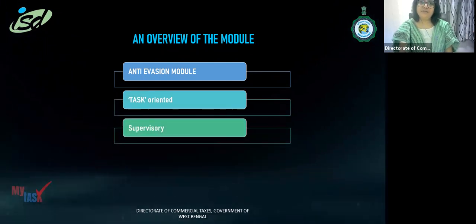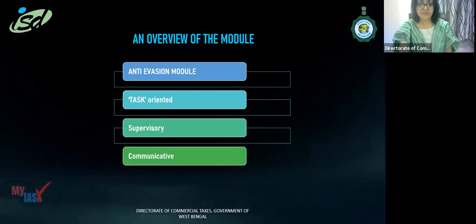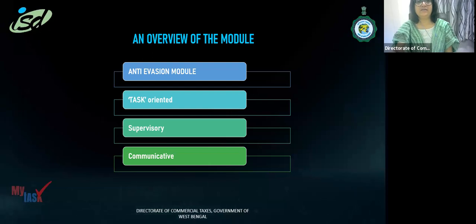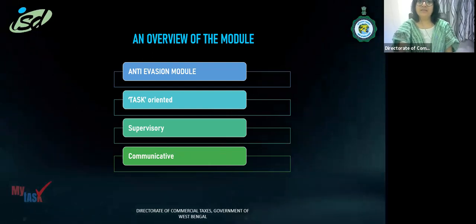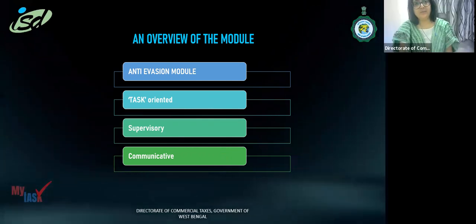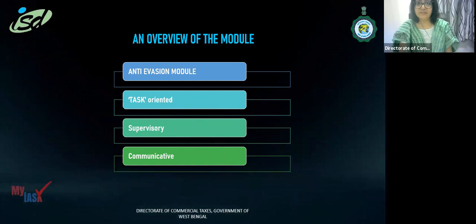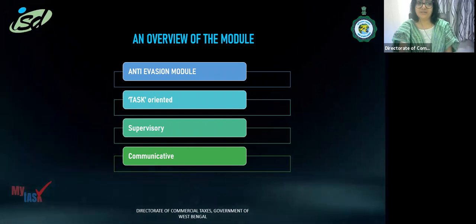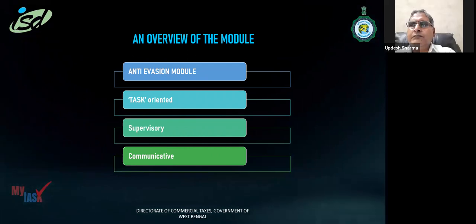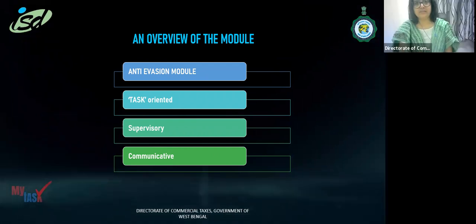The chief part of the Revenue Directorate is, of course, to collect revenue. In that, a big part is identifying and preventing leakage of revenue. Had the officers not taken active part, this portion of revenue would have remained unrealized. We identify, monitor, and recover this revenue, which would otherwise not have been submitted to the government treasury. It would be fair to say that my task is an anti-evasion module that is task-oriented.